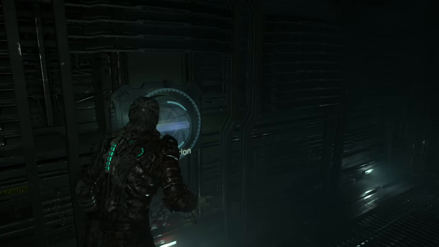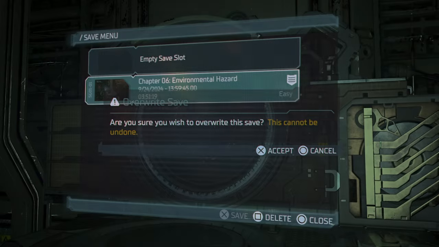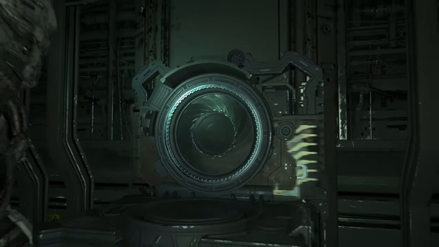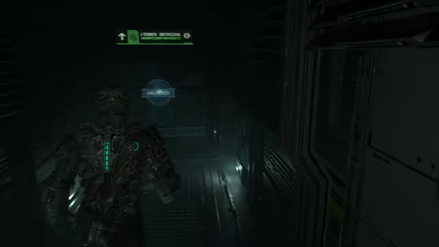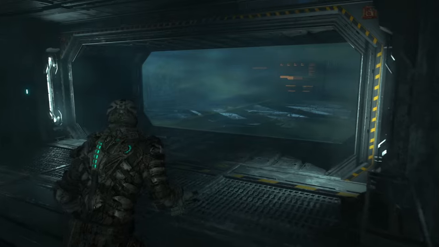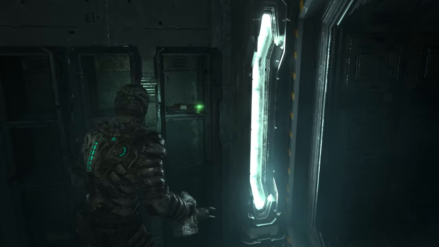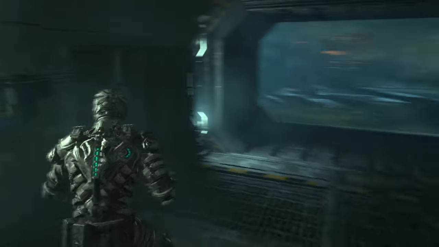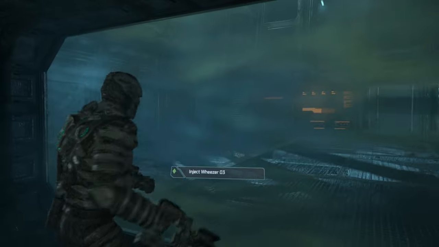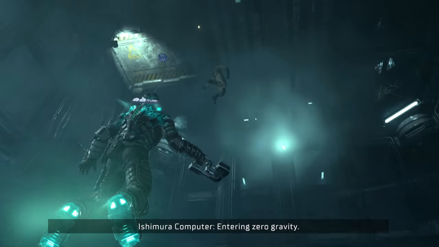Alright, let me save. I'm all covered in blood and shit. Wow. That's how we do it, man. Look at that. I'm telling you, that's their blood. That's not mine. Oh, this is where I get to flip upside down and shit. Alright, so where am I going? Okay. Entering zero gravity.